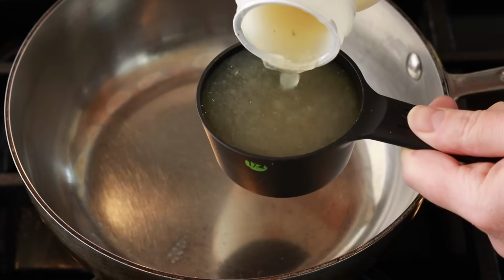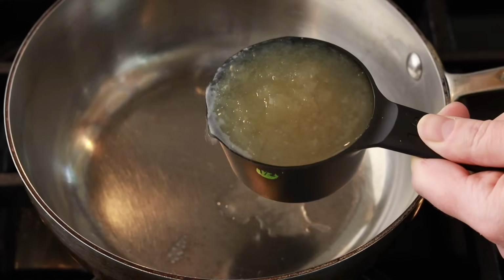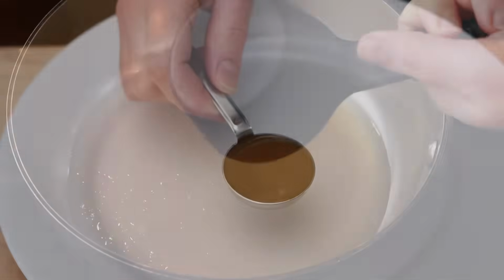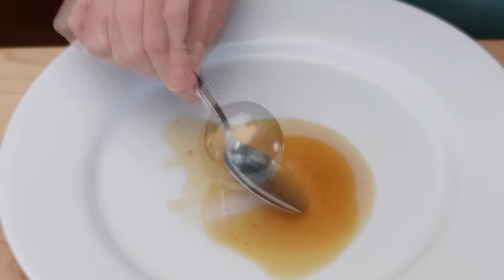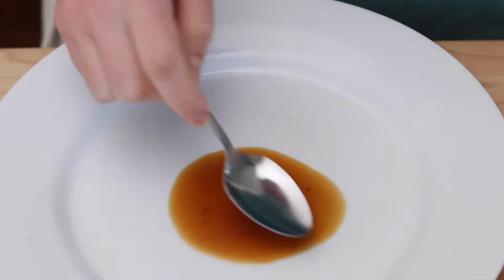As you've seen from this video, stocks take a lot of time, effort, and dishes. Is there some store-bought stock that could come close to the homemade? Until recently, I thought the answer was no. But about a month ago, I found a product that could be life-changing for people who don't have time for homemade stock. How does the quality and the cost compare to the real deal? I'll tell you next week.